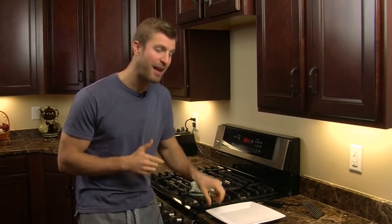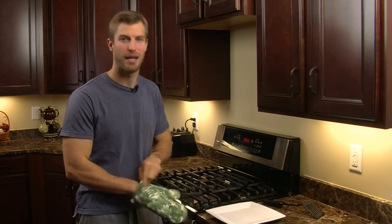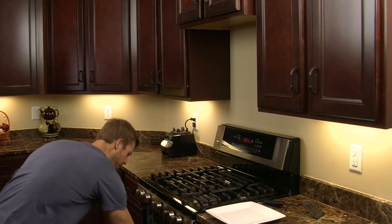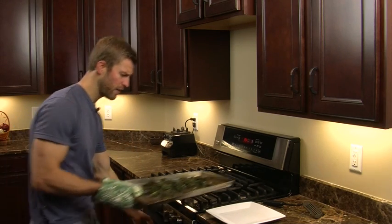All right, I'm back and ready to take the kale chips out of the oven. Before I do that, I want to mention a quick mistake. It's about 1/4 of a teaspoon of sea salt we put on these kale chips, not 4 teaspoons or 4 tablespoons. That would be a lot. So 1/4 of a teaspoon, that's how much sea salt we put on these kale chips. We're getting them out here.